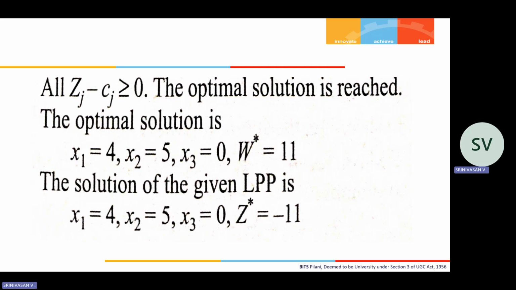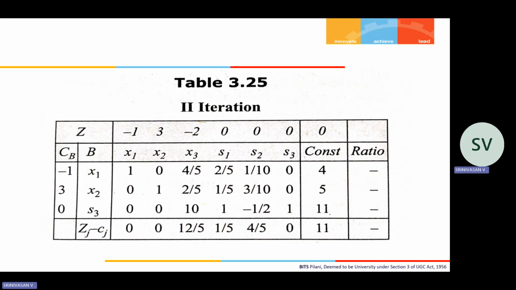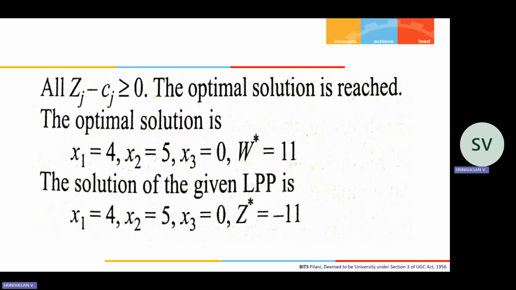Okay. Now, W star. Star just stands for writing max or min, depending upon, of course, but in simplex method, it is only maximum. Okay. Because if it is really maximum given originally, it is maximum. If it is minimum, it is also made to be maximum only. So it is for the W function, max W, that is W star equal to, just look back. You have, as I said, in the last row, last column, under constant, you have the intersection value. That is the required value, maximum value of the objective function. 11. Okay. 11. That's all. But then, this 11 first let us verify.